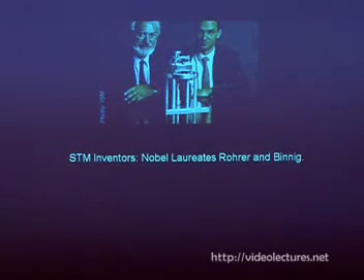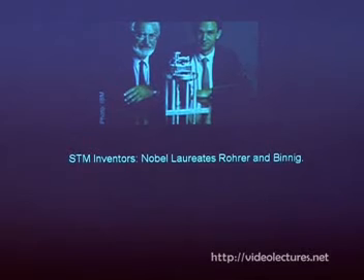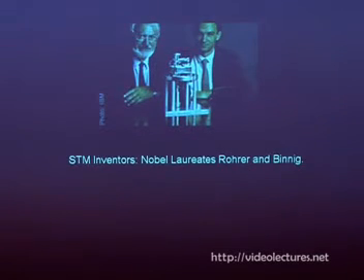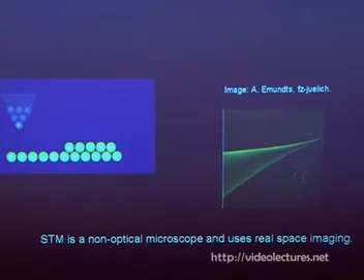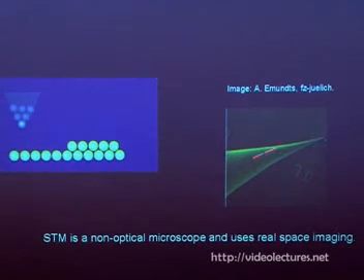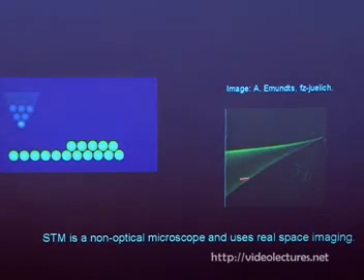All right, so what is a scanning tunneling microscope? It was invented in the 1980s, and these two gentlemen, Rohrer and Binnig, got the Nobel Prize for the invention of the scanning tunneling microscope. In a scanning tunneling microscope, we have a very sharp needle, so-called a tip. And this is the scanning electron microscope image of the sharp tip and the sample by the group of Edmonds from Zurich, Jülich.